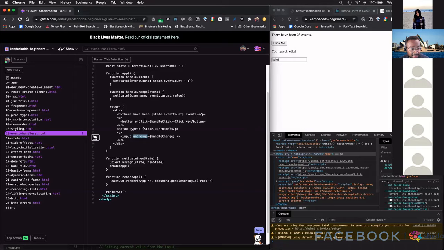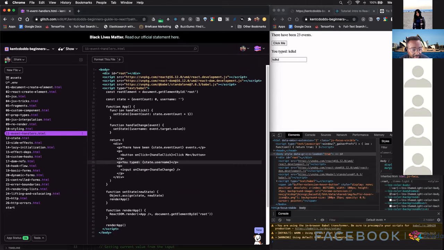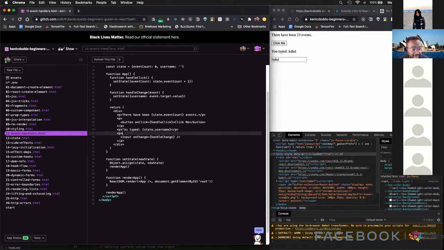In here, there's the unchanged element. So we've created this component. It has these three things. It has the input here, and then I've created what's called an event handler, handleChange. So there's a function handleChange.